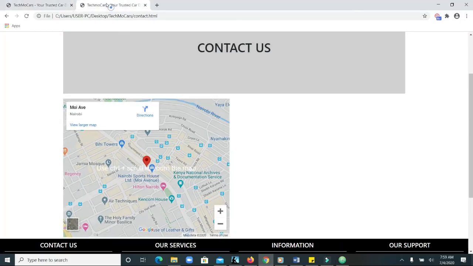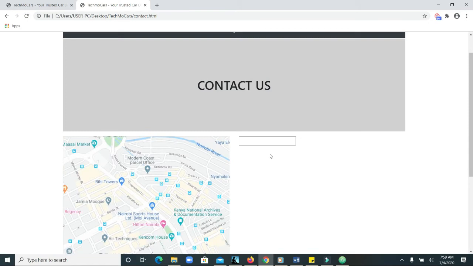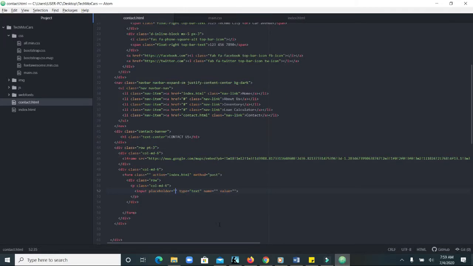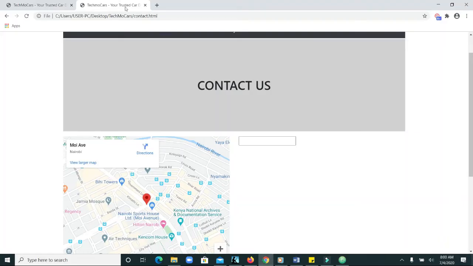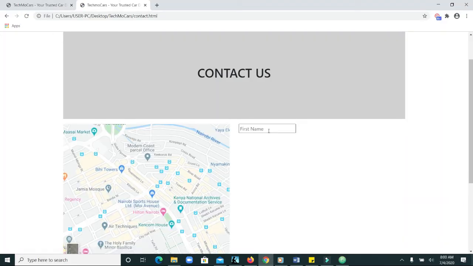If we reload, you can see it's just looking plain, but we want it to show some text before you put input. That is first name, like that. So at least it will tell you what you're supposed to put here. So when you start typing, it disappears.